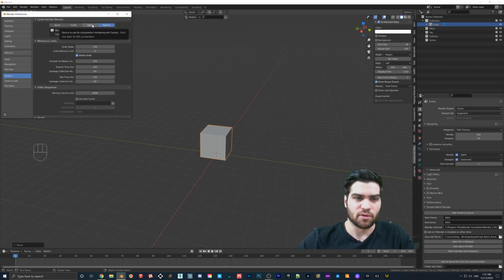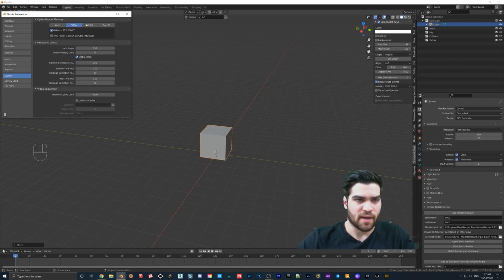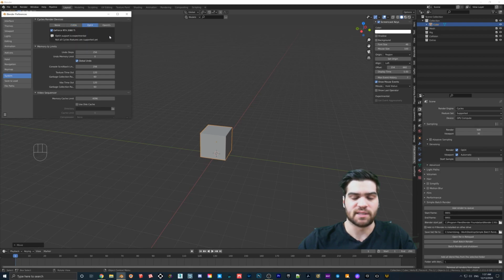I think if you have an AMD one, you just have to use OpenCL. But if you have CUDA, then that works fine, but OptiX is a lot faster. So if you have one of the new RTX cards, I believe that OptiX works best on those, but I'm not sure what cards are compatible with that or not. Unless you have a really good CPU, those are typically quite a bit slower. So that is just something to keep in mind.